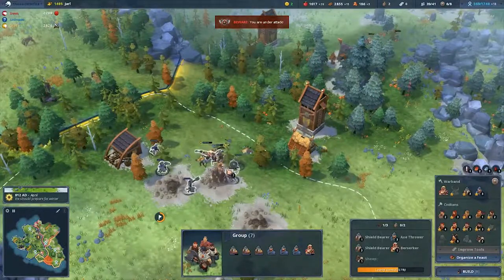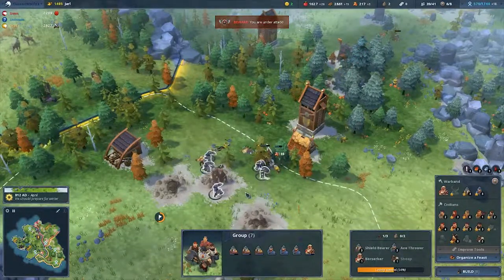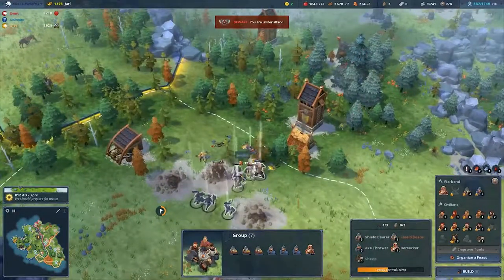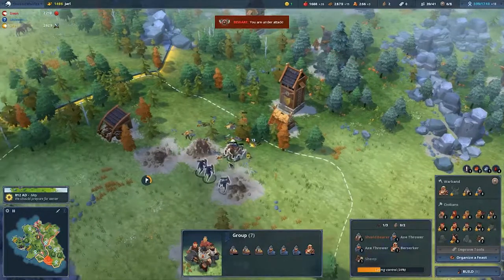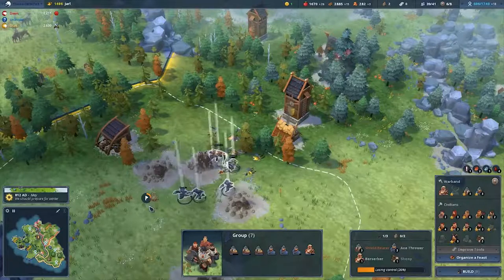We can take out their military because we're destroying a lot of their military units right now. Alright, retreat. Attack. Dead. Yeah, look at this. We're destroying a lot of their military. I don't know how big their military is. It's pretty much impossible. Can you kill him so my guy doesn't die? Thank you.